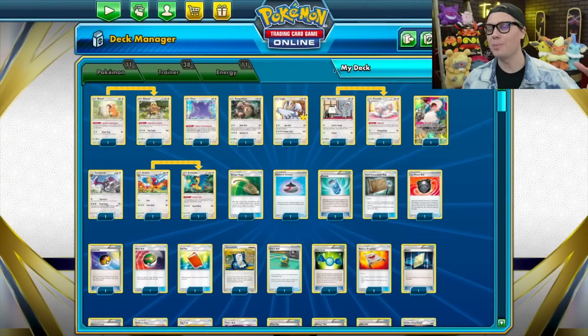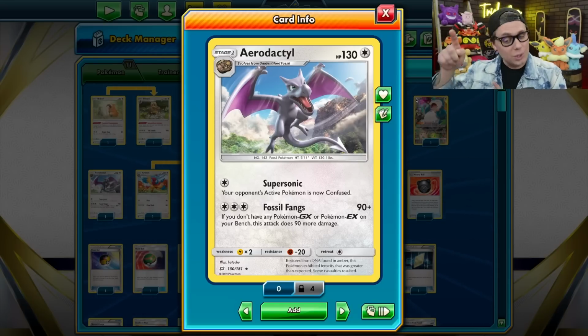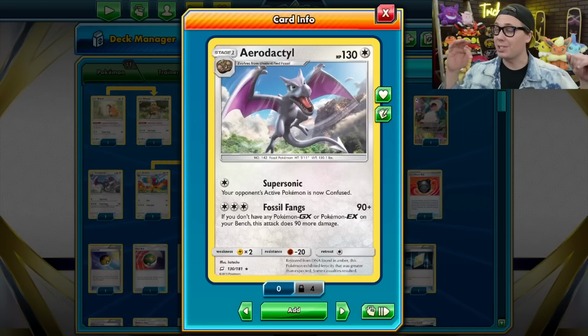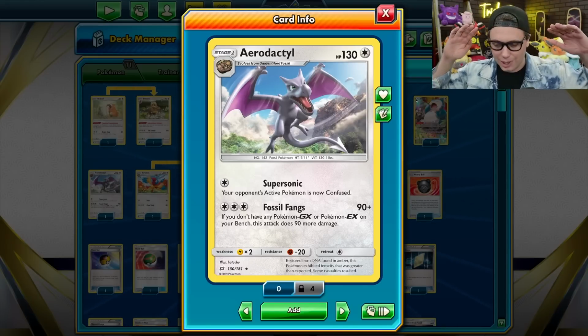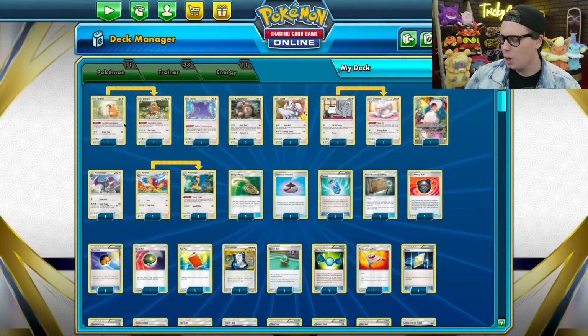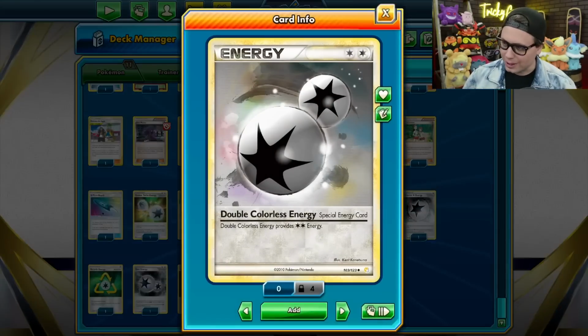Now, what's really cool about Pokemon Research Lab is that Aerodactyl from Team Up also evolves from Unidentified Fossil. So with Research Lab, you can spring Aerodactyl and Archen into play on the first turn of the game, then get Archeops into play and accelerate energy onto Aerodactyl, whose Fossil Fangs attack does 90 damage plus 90 more damage if you don't have any Pokemon GX or Pokemon EX on your bench. And in Gym Leader Challenge format, Pokemon EX and Pokemon GX are not legal, so you're always going to be doing 180 damage.